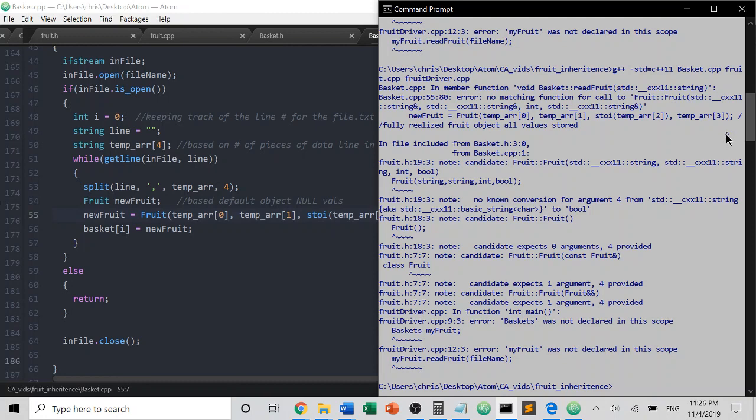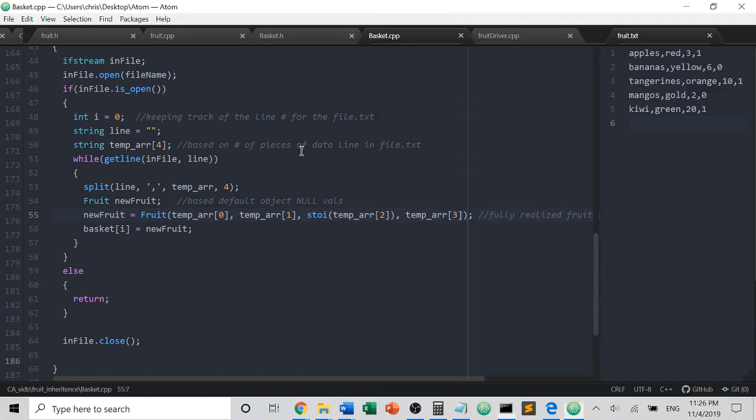So you can see here that there's an arrow message here, and it looks like something might not be going on with this. Well, if we look at the txt file, we know that we've got two pieces of information which we could store automatically here from the temp array. And we have two integers which we need to convert. Oh, and that's it.